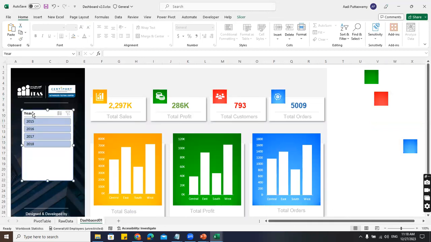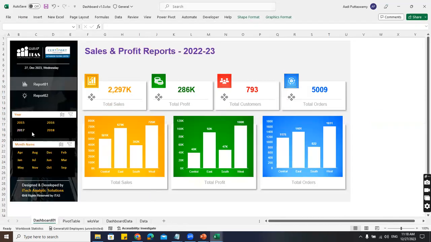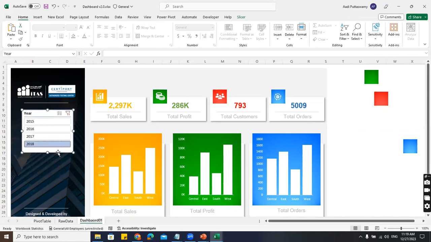But when I keep it here, can you see this slicer, and the slicer what I've added? So which one do you think is looking better? This one, right? But most of the people actually will just leave it like this. See here it is changing, but I'm not happy with this slicer. I want to change this. Most of the people don't know how to format this slicer, and also some people don't want to do this because they don't think it's necessary. I will just tell you how quickly we can modify this slicer.